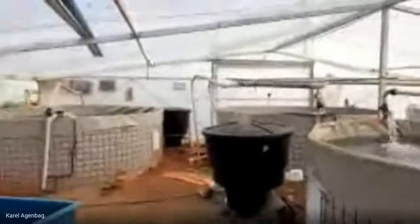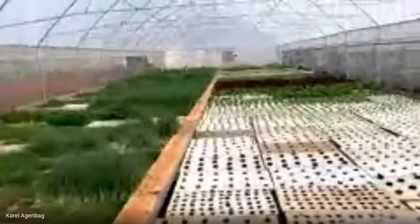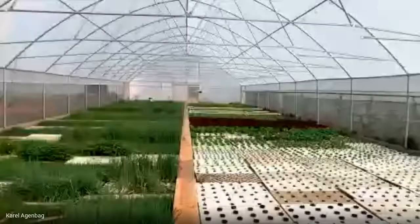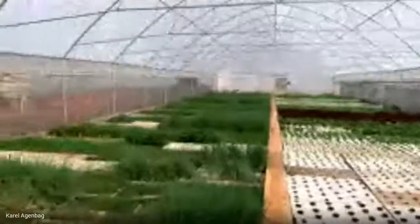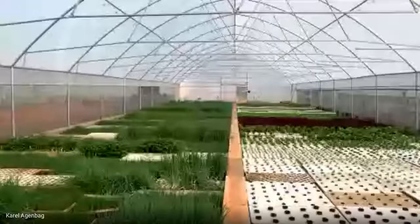Let's run through this tunnel — it's a very nice one. We've got our spring onions, lettuce, and red lettuce in here. This is a tunnel where we only have deep water culture. On the right you can see a very nice baby gem with red lettuce; on the left some chilies, and in the front some spring onions and chives.